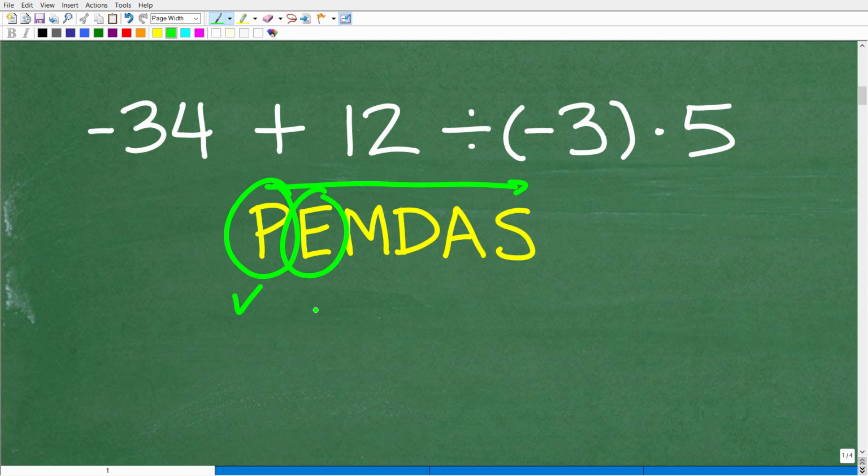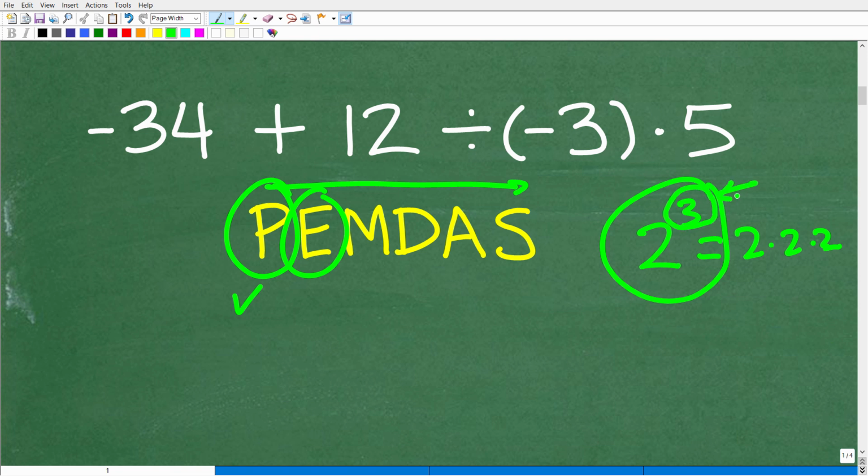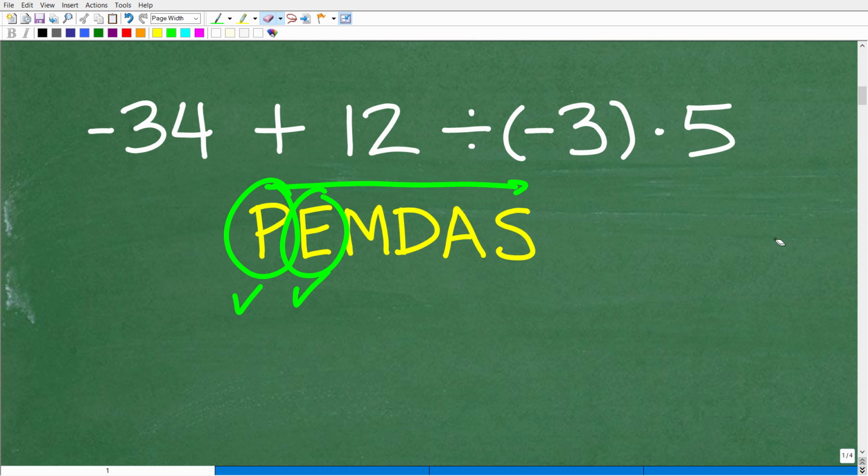E stands for powers. Now, E, the actual letter, stands for exponents. So let's just take a quick review here. If I have 2 to the third power, what does this mean? Well, it means take 2 and multiply it by itself 3 times. This is a power, but this part of the power up here, this little number, is called the exponent, and this bottom number down here is called the base. So E stands for exponents, but it implies powers. If you have any powers, you're going to want to do those next. Obviously, in this particular problem, we don't have any powers, so this doesn't apply. But if we did have powers, we would have to do them in this order.